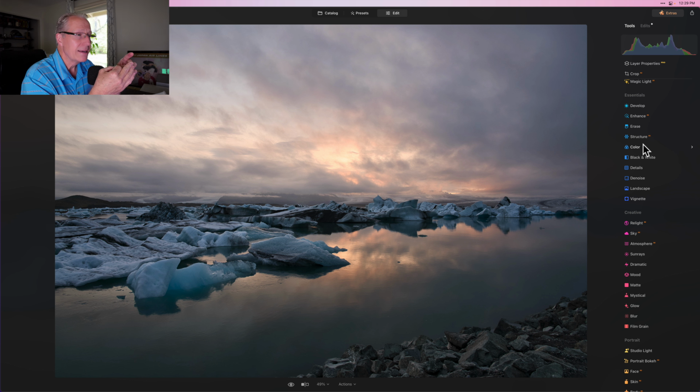Now, the third thing that I always keep in mind and that I'm always trying to work with is color. And I do this last on purpose, because if you do color early, or do Develop Raw and then jump into color tools, what I find is that because light is a common theme and I'm always massaging the light with different tools throughout my edit, if I do that after I've done color, it's going to impact color more significantly, because color is impacted by contrast. And so I just keep that in mind.